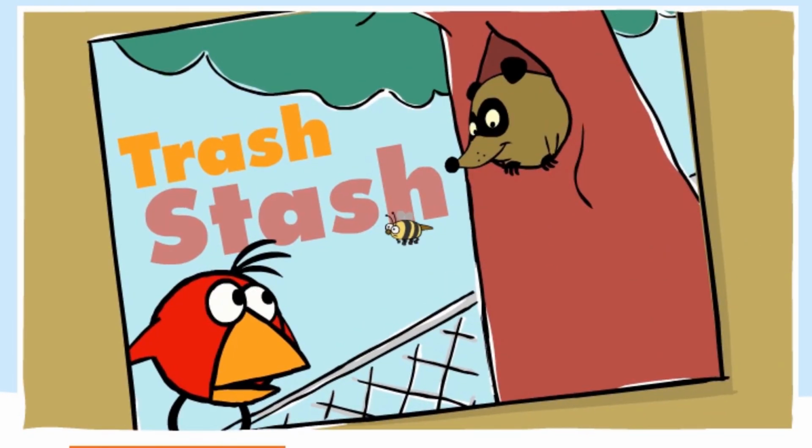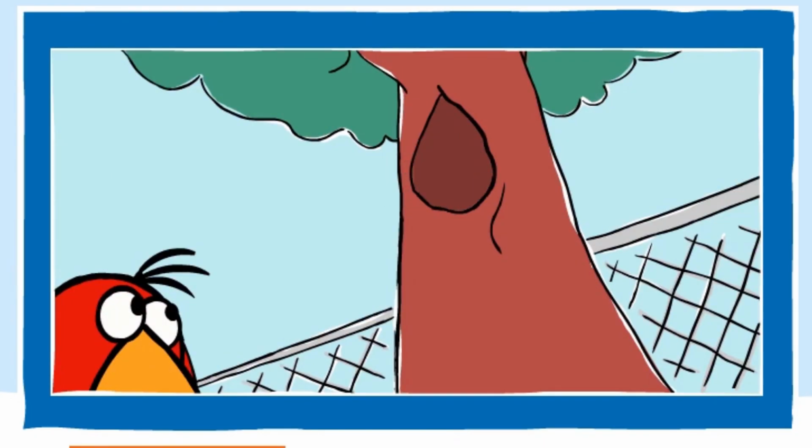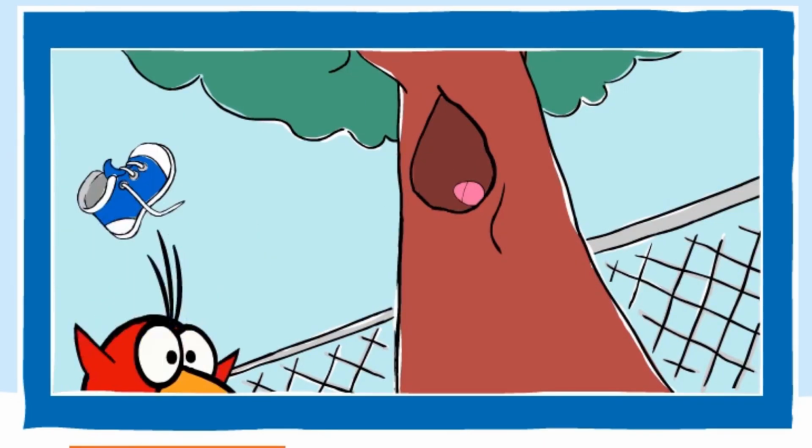Trash stash. Chirp is in a sorting mood. Hey, Raccoon, do you still have all that junk in your tree? Junk? It's not junk, it's trash. Watch out!